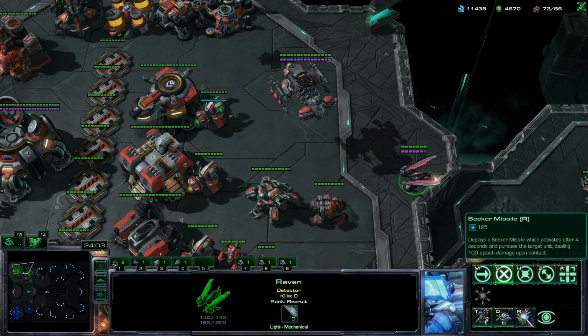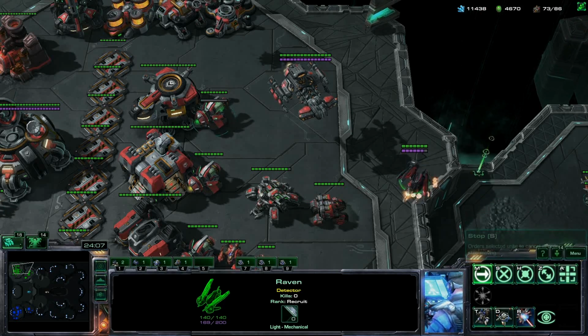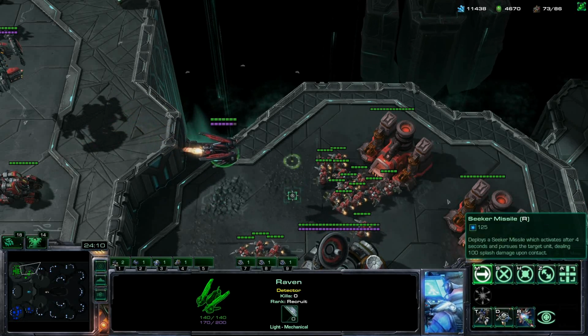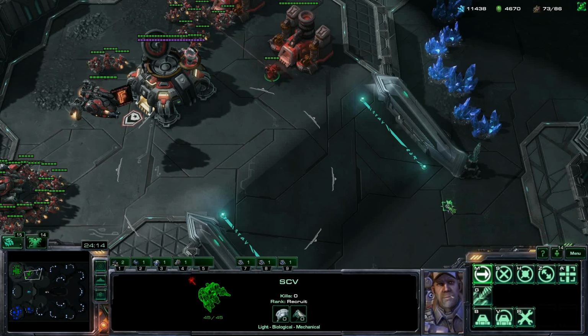And then there's also Seeker Missiles, which are still the same, and honestly they kind of suck too, because even if you're right on top of the unit, even a High Templar can outrun the Seeker Missile.